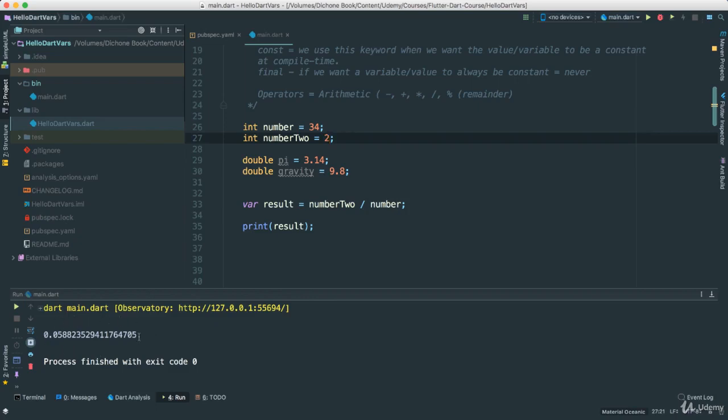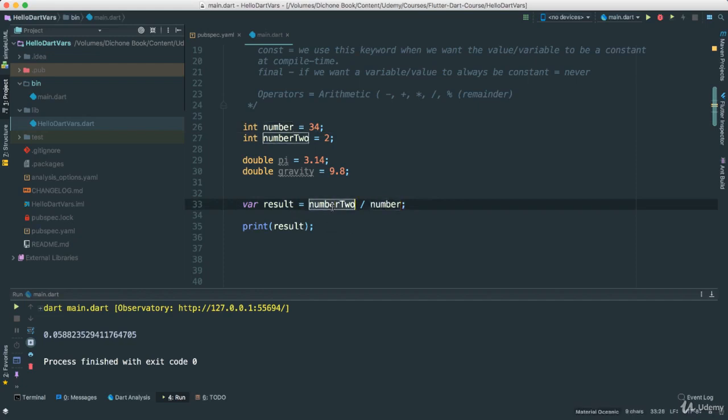So if you're coming from Java, notice this would have been very problematic because it would probably show up as just 0, right? But Dart is very smart. The Dart language is very smart in the sense that it knows exactly that because these two are integers, and 2 divided by 34, so a small number divided by a big number, the result's going to yield a double. So this is one of the things that we don't have to worry about in Dart. So if you're coming from Java specifically. Okay, that's pretty cool. So we don't have to do any translation or any parsing or any casting or any of that. It just knows exactly what to display as a result.